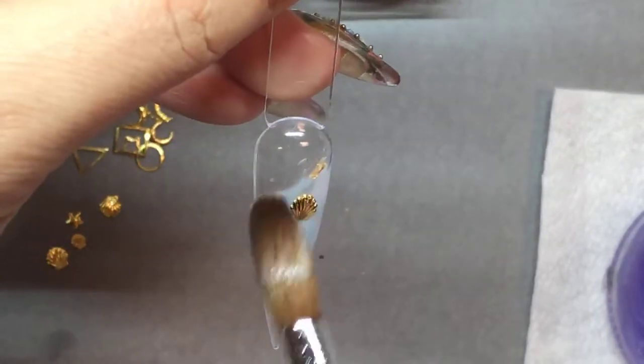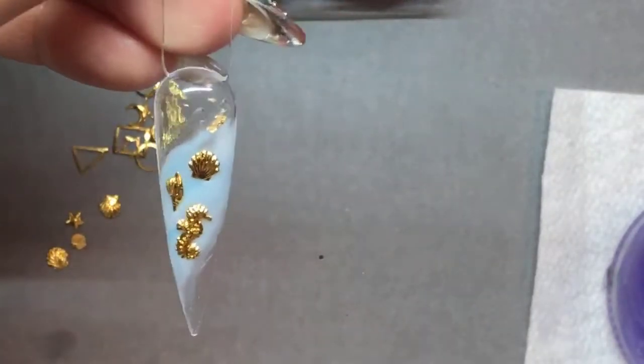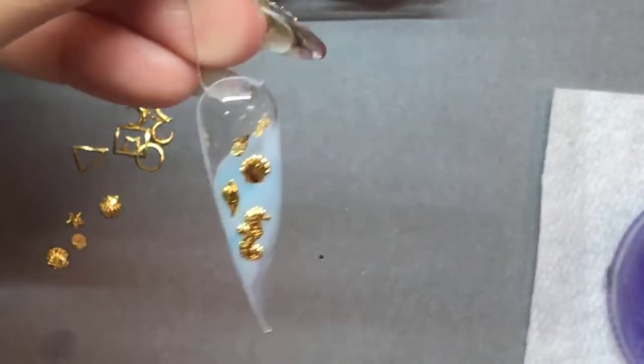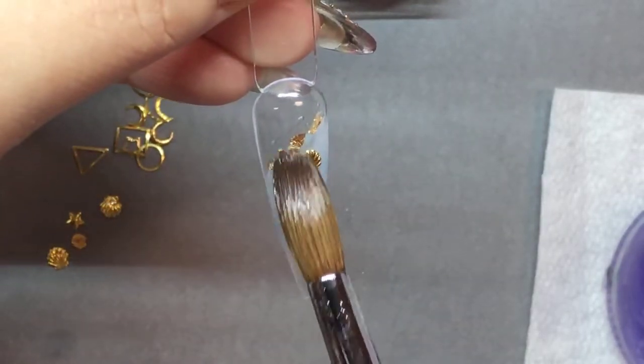Pick up some of my clear powders, so then I can't really click my flaky foil because the powder is drying.